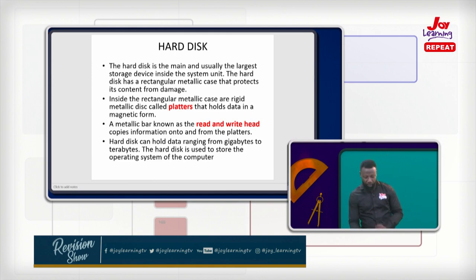But the hard disk drive uses what we call platters. The platter is a metallic circular object. I have an image here which I will show you. On that platter is where the data is written. So imagine, if it wants to read the OS, it will have to go around and scan where the OS is saved before it starts to boot. So it takes a lot of time. And imagine when you have a problem with your platter where it is scratched, then that means it will be difficult for you to read your data.